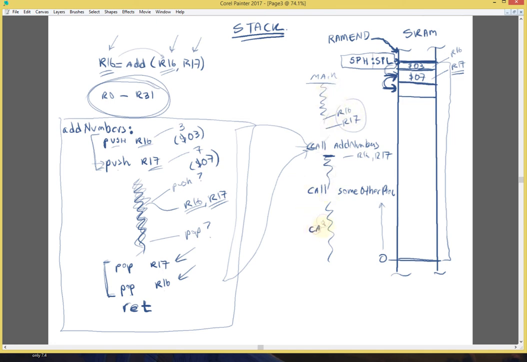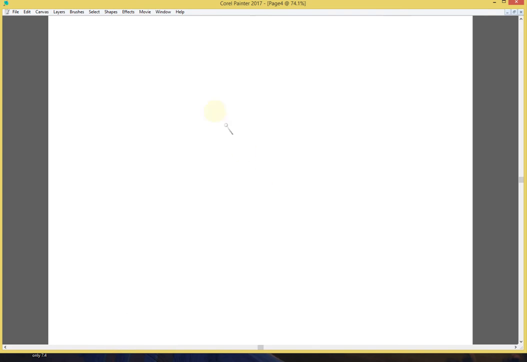For example, you could have a delay here. Suppose you have a delay. Let's kind of revisit that example. Suppose you have a delay routine. I don't know how that routine works, but that routine works by you decrementing R16. So this delay will form a loop. It will look at the value of R16, and it will continue decrementing the value in here until it reaches 0. And then when it reaches 0, it returns.